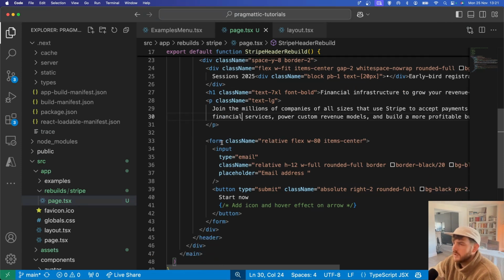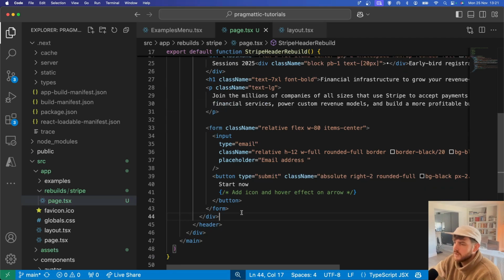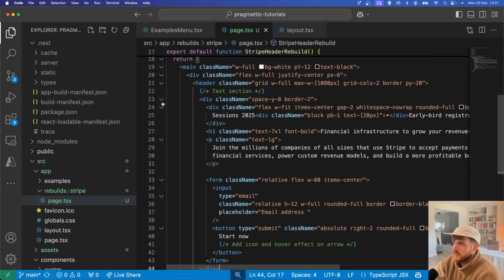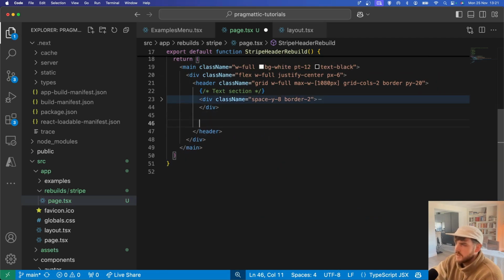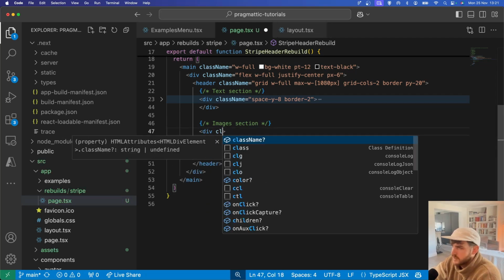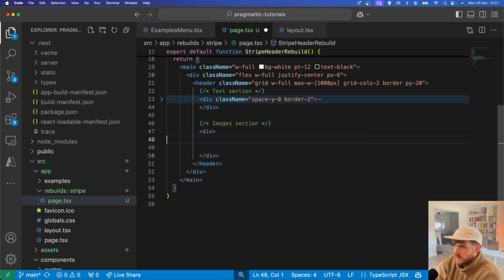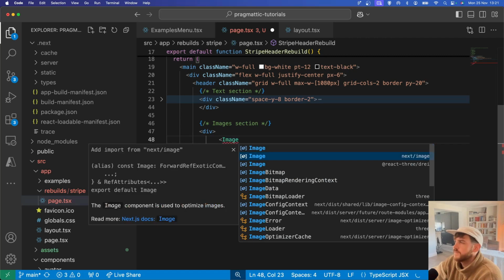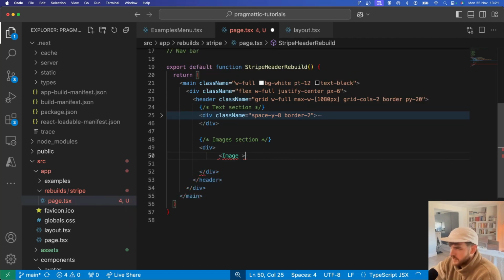So let's start our right-hand section, so the images section. This will take up column 2 on desktop. We'll come to the mobile sizing in a bit. Import next image component.